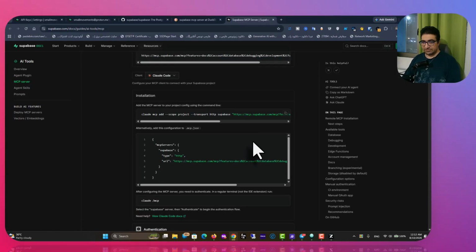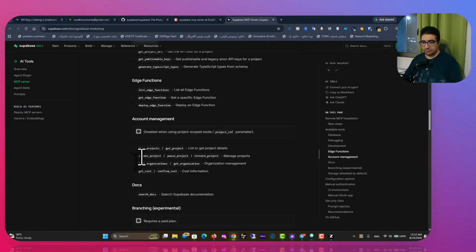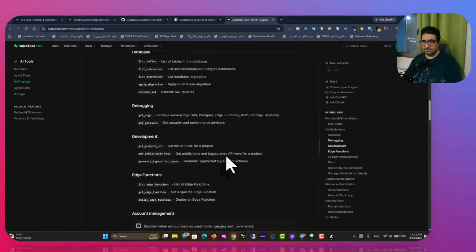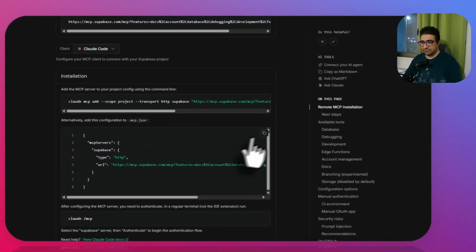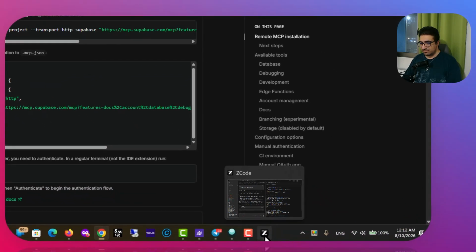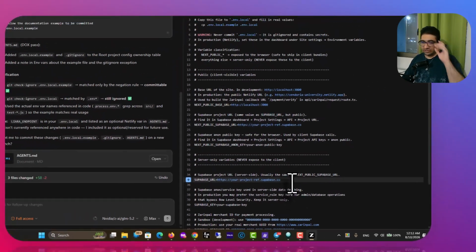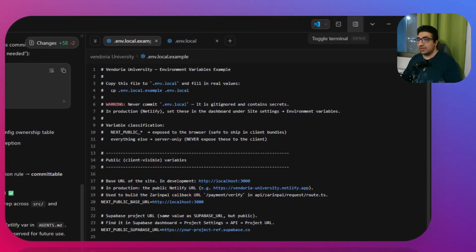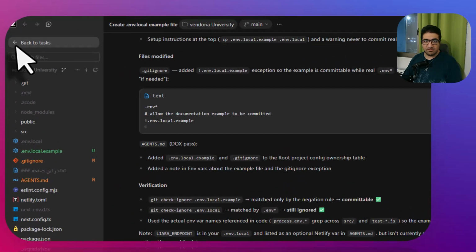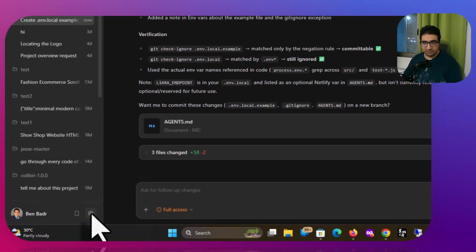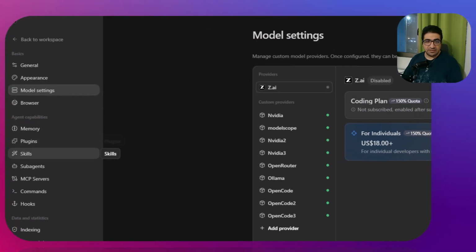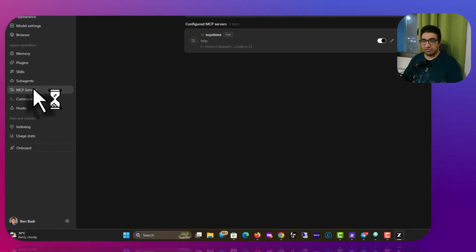Now, as you can see here, there's a whole MCP file that would be in here. Now you can learn all of it over here. What you've got to do is just copy this, go to Zcode or any other IDE that you want. There is a setting that might be over here. Yeah, let's go over here, go to the settings and MCP servers right over here.